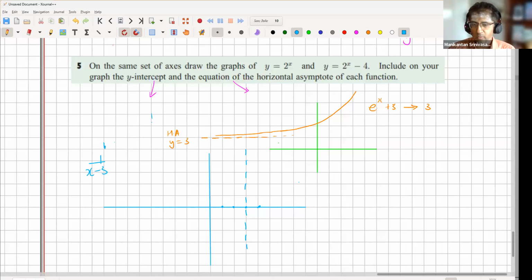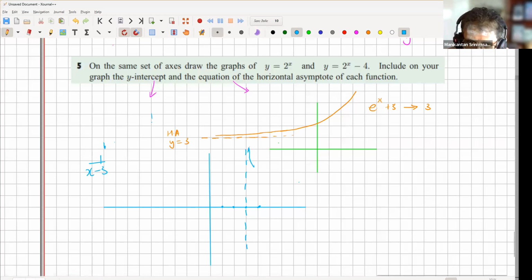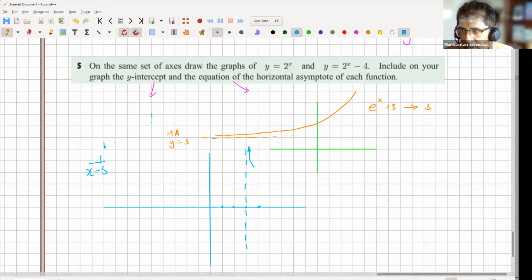And as x approaches 3, what happens on either side? Let's say x is 3.000001. Then the denominator is a very small positive quantity, which means this fraction is going to go almost till positive infinity. Agreed. And similarly, as x is 2.99999, the denominator is almost 0, but negative 0.00001. So it will go to 1 by 0. Sorry, it will go to a large negative quantity.